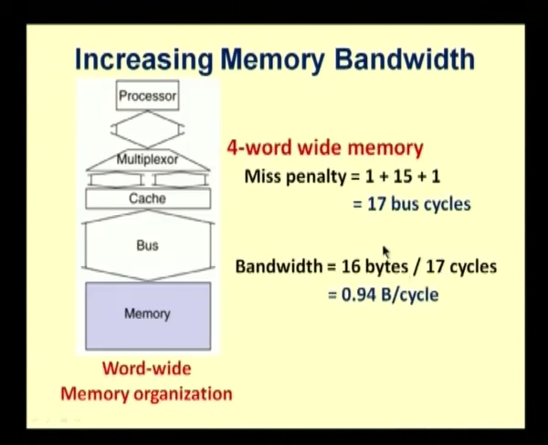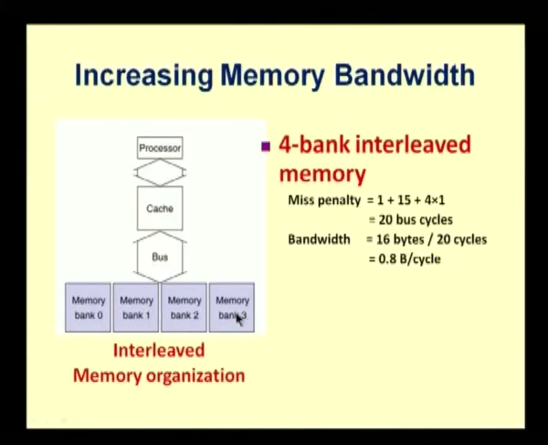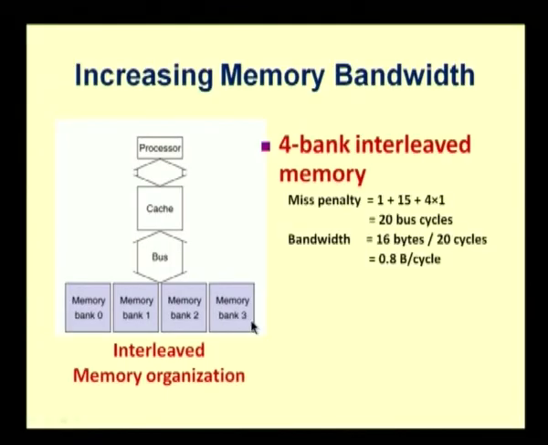You can see that it is much better than our single word organization, not as good as our word wide organization, but you are getting it with the benefit that your bus is no longer very big. So, the cost of the bus in this organization is less. And for memory also, you are not going for any special memory, it is the same memory, only thing is that it is organized in terms of banks. We call it interleaved because address 0 will be here, address 1 will be here, address 2 will be here, address 3 will be here, and then 4 will be here, 5 will be here, 6 will be here, 7 will be here, and so on. So, we call that an interleaved memory organization, and with this kind of memory organization you can get better performance. This is something that we do from the memory side in order to improve your performance, to reduce miss penalty and increase the bandwidth.